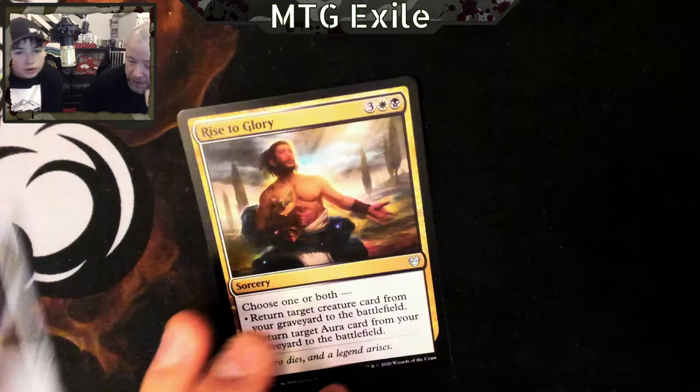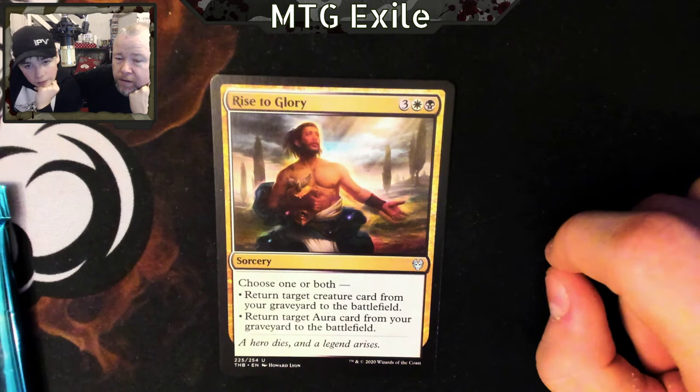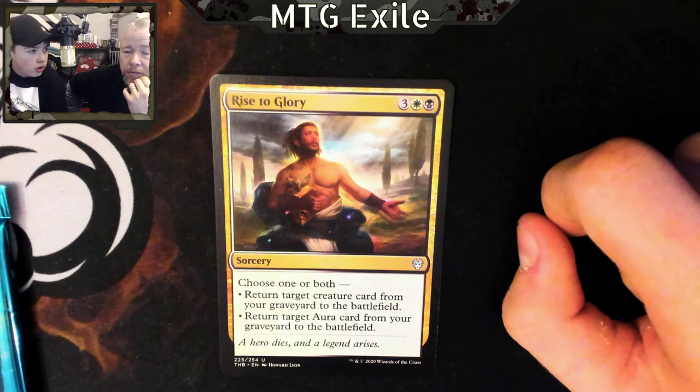Orza, which is white black with three, sorcery, choose one or both. This looks good because it's got one or both. Return target creature from your graveyard to the battlefield. Return target aura card from your graveyard to your battlefield. So if you have a creature and an aura, you can return them both. Not bad card.